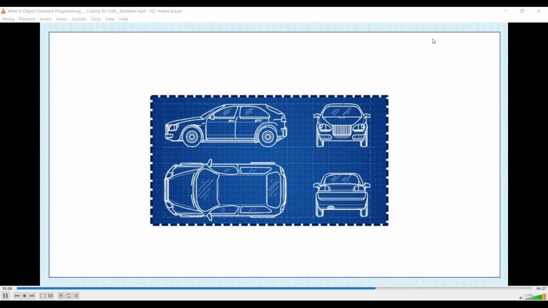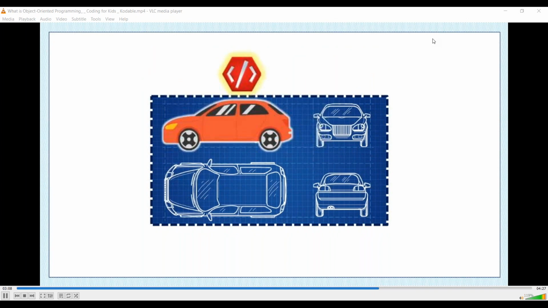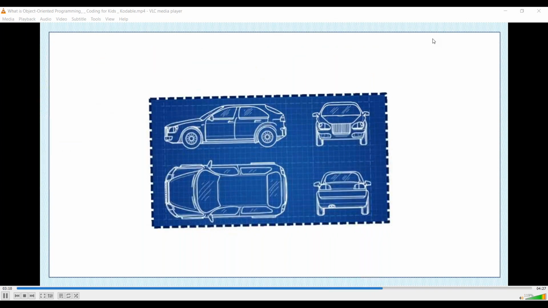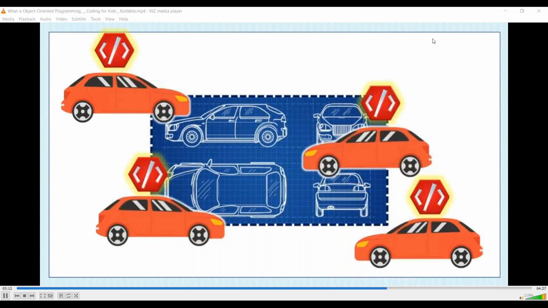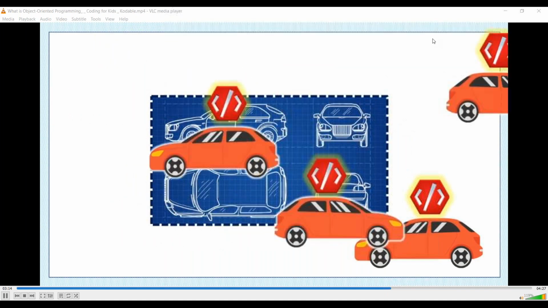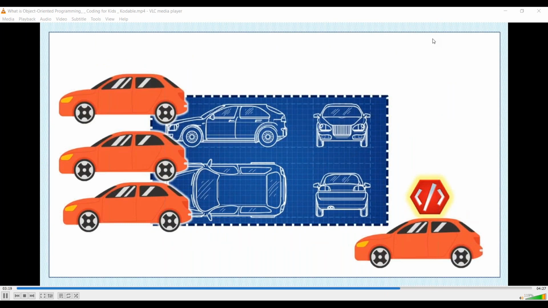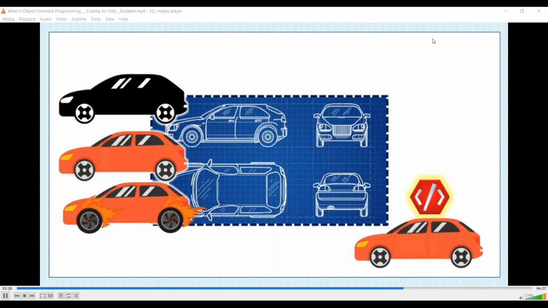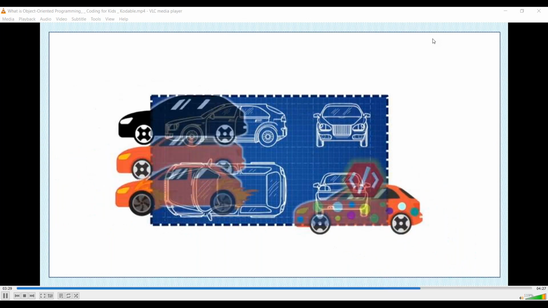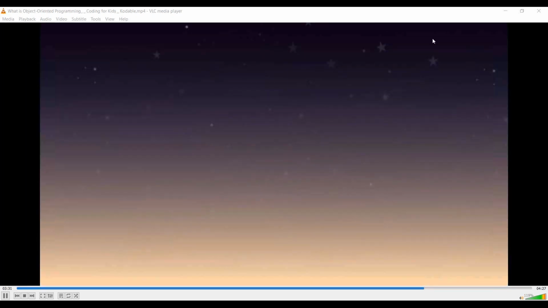Take the class blueprint and use it to build a car. Now you have an object. You can use the blueprint to make many more objects. Each one will look and behave the same. The cool part is that once the objects are created, you can modify each one without changing the rest, which is why you can paint your car without changing your neighbor's. In other words, an object is just the actual representation of a class.